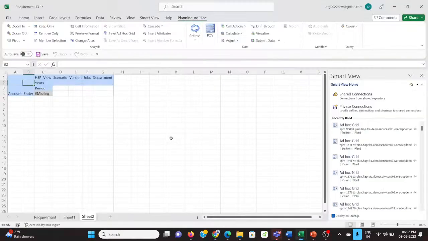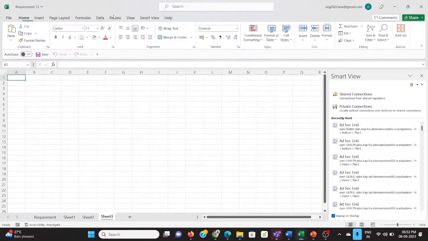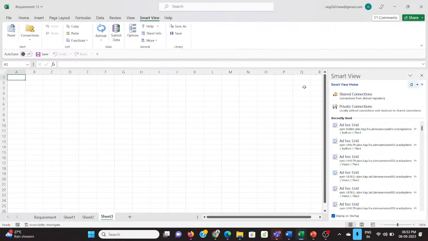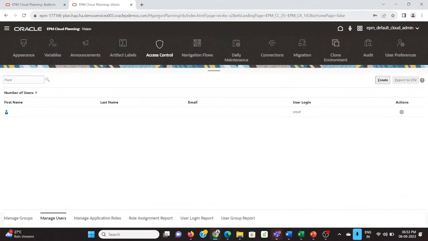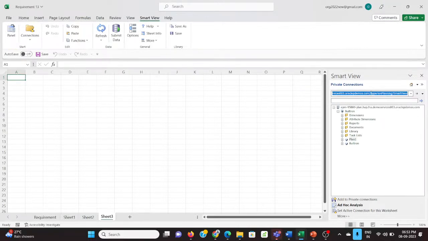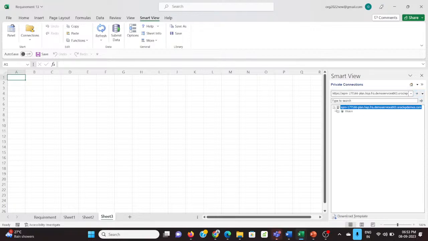Okay, so let's move on to our Smart View panel, private connection, and then we are in. Control C, control V. Vision application.